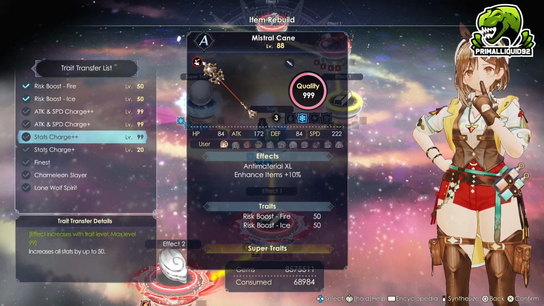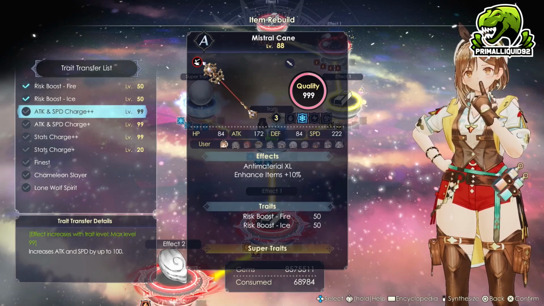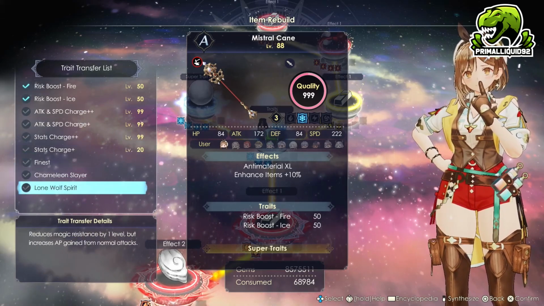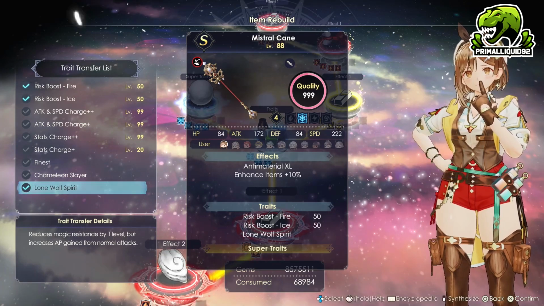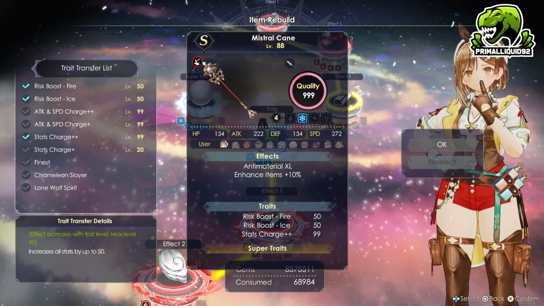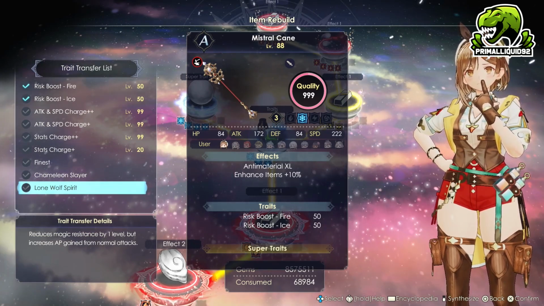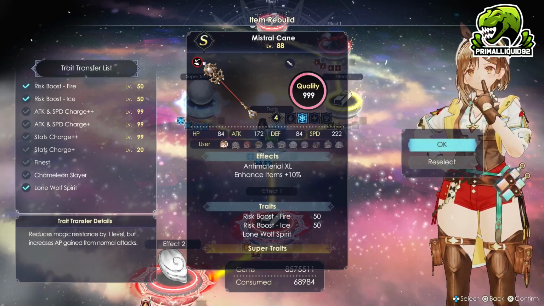So if you want to, you could use Stats Charge ++ for a little bit of extra stats, or you could use Attack and Speed Charge ++ for some extra speed and attack. It's entirely up to you. Now, I'm going to use Lone Wolf Spirit, but if you want to, feel free to use Status Charge and so on and so forth. It's entirely up to you. There doesn't really seem to be a best-case scenario for this, so it's entirely up to you. So we're just going to use Lone Wolf Spirit.